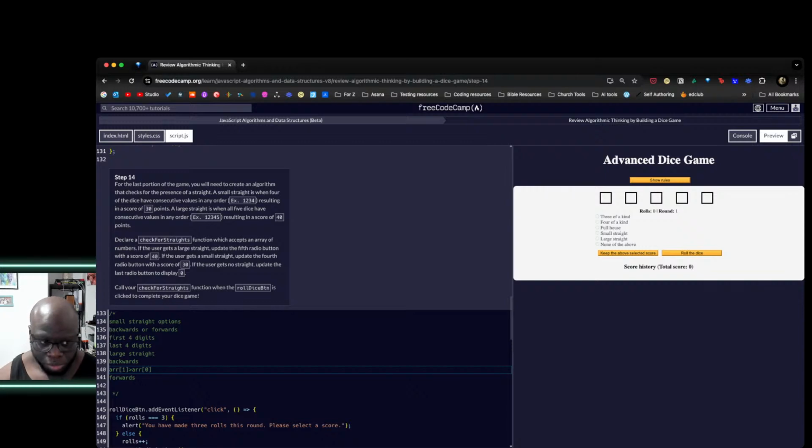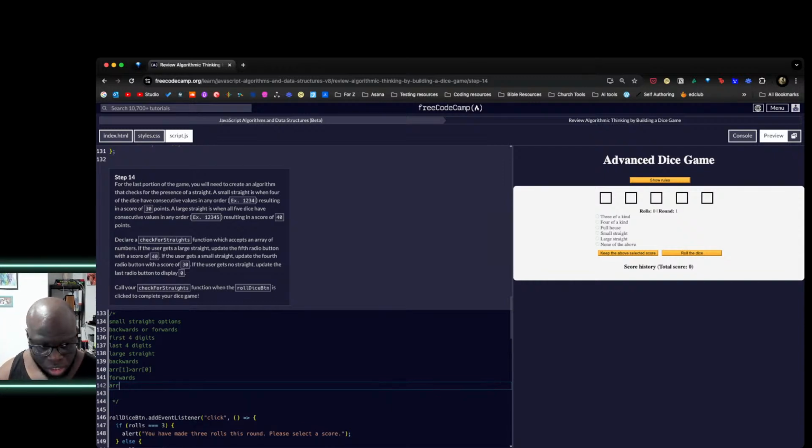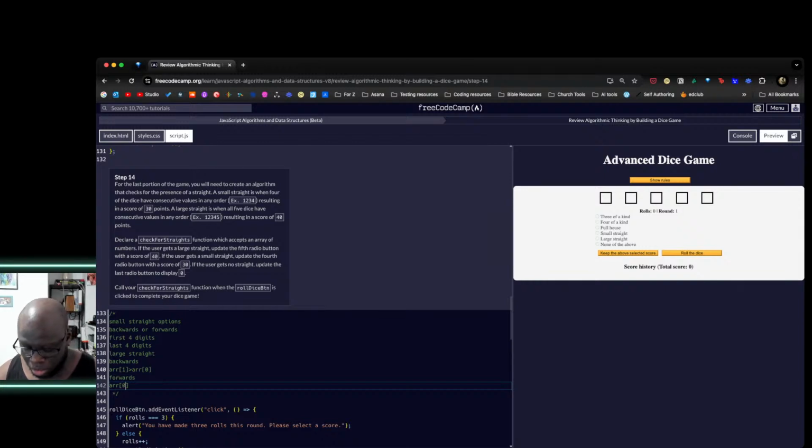And if it's forwards, then array at 1 will be greater than array at 0. Yeah, and I can do that. So actually, for both of them, I will always test in the middle, because it's only 5.